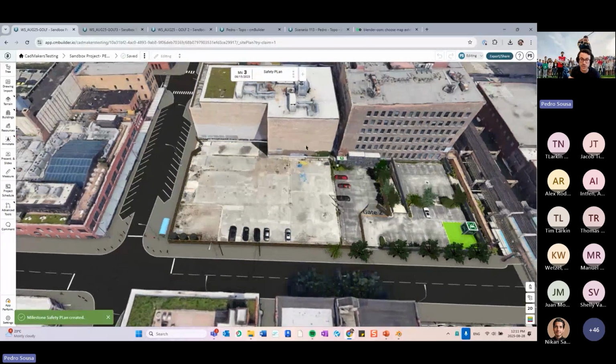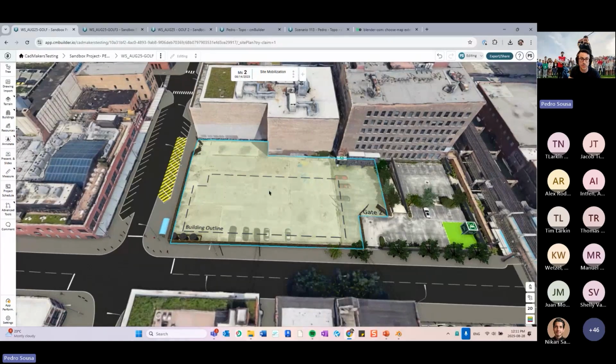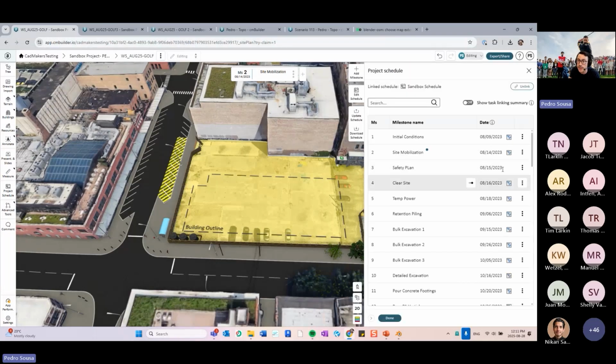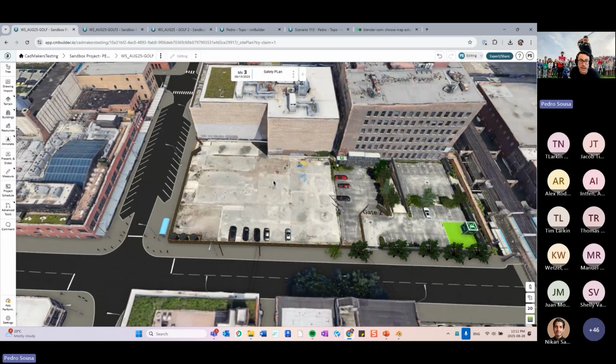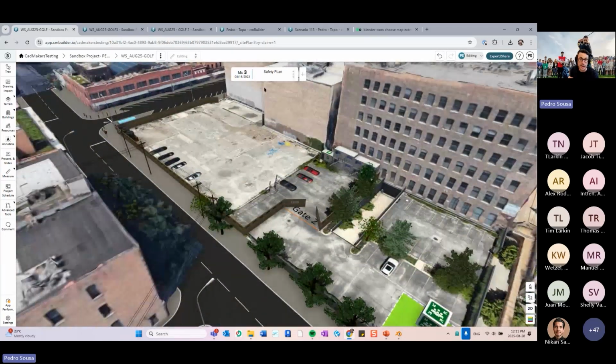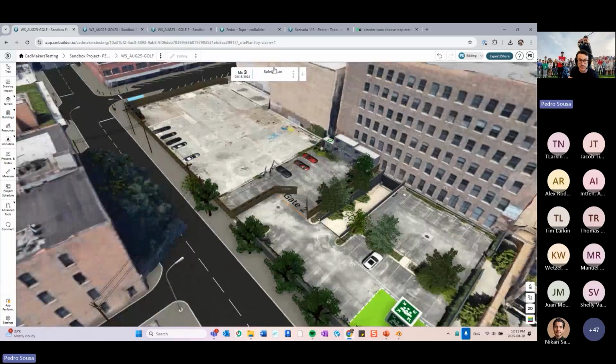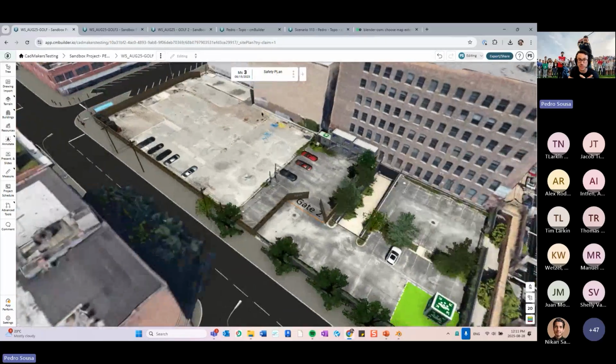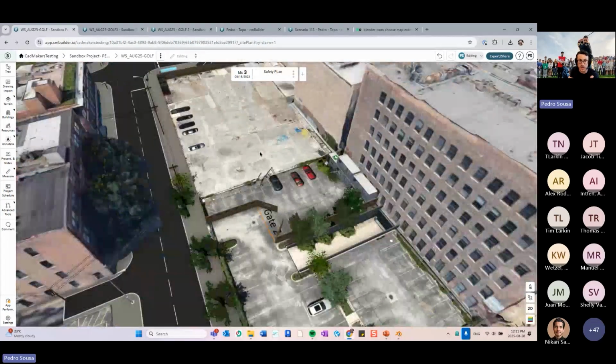And then within these two, let me just readjust the dates over here. So my site safety plan, and within these two, I can create views and elements that will be only visible in this safety plan, right?